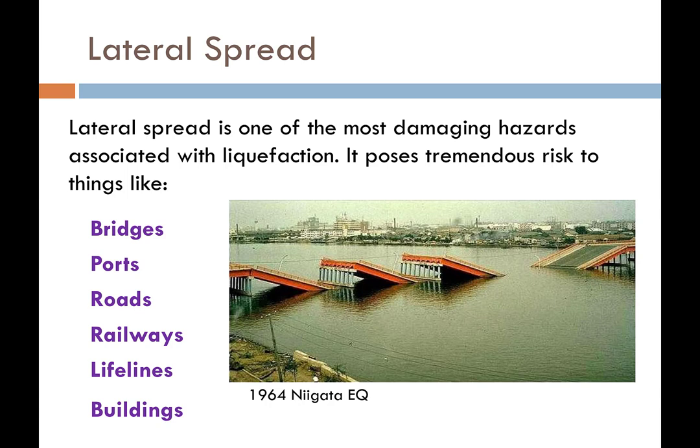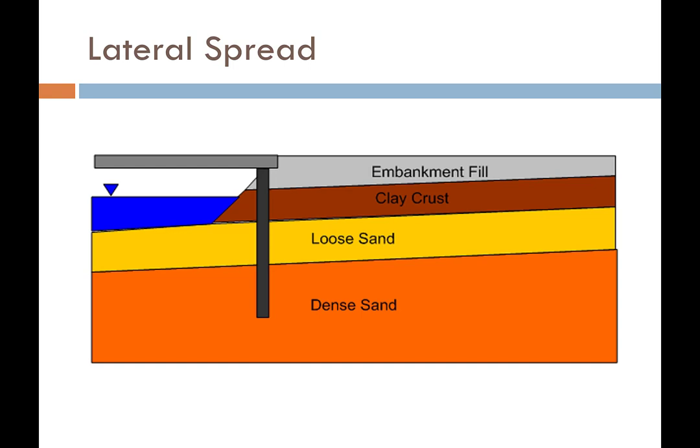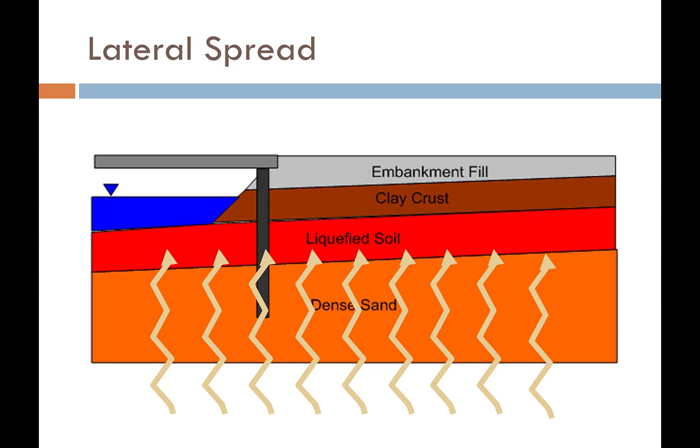So the mechanics of lateral spread work like this. Let's say this is a cross section of a bridge built on a drilled shaft foundation. You can see the dense sand, the loose sand, an overlying clay crust, and then we may even have some fill that we place to get a nice level road surface for our approach to our bridge. So if an earthquake happens, and that soil liquefies, there's already some existing shear stresses in that soil, and because we have an open face over here, from the river channel or the ocean or whatever, there's no resistance to prevent that soil from wanting to settle and move in that direction where there's no resistance.